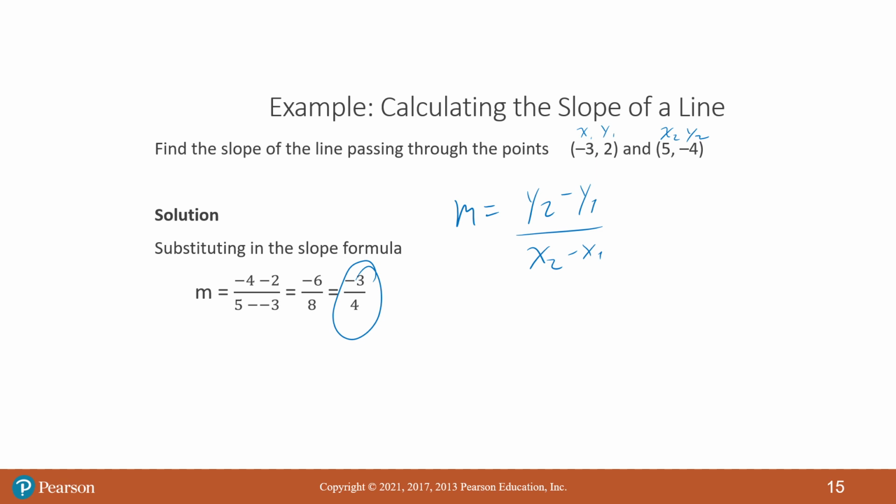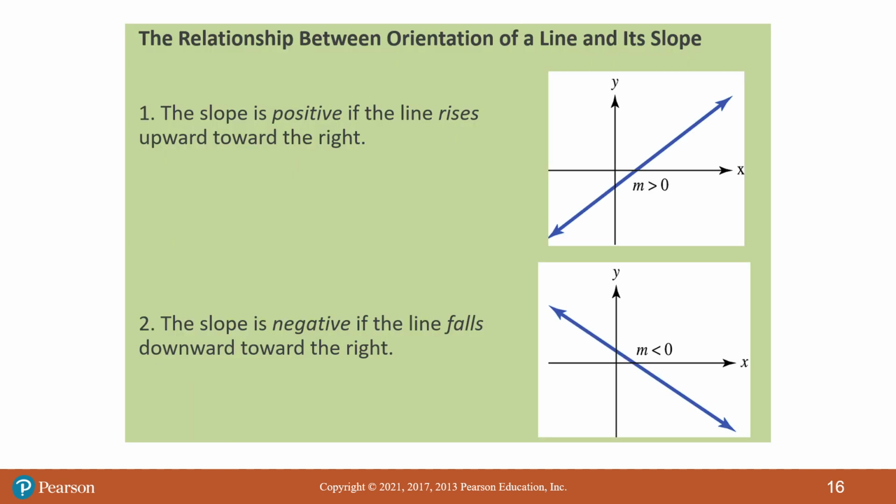Right, you do have to know and memorize this slope formula, but if you know the formula, you can outline the points, and the answer turns out just fine. Technically, it doesn't matter which one you call x1, y1, and x2, y2 as long as you stay consistent within the parentheses. You can't have an x1 and a y2 in the same parentheses. As long as they're both x1, y1 or x2, y2, you'll be fine.